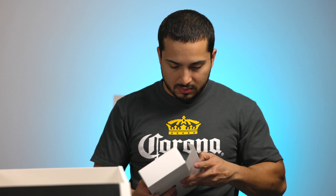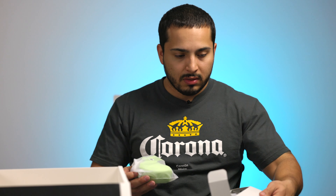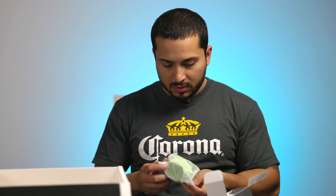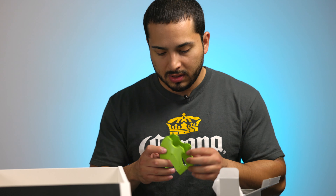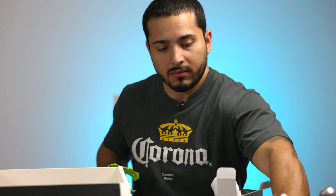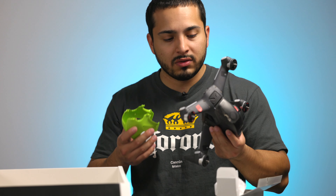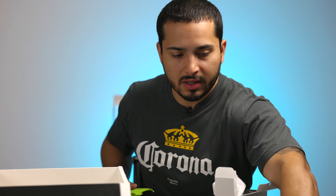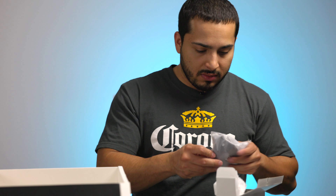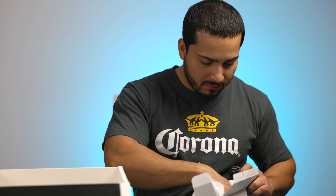You get a little cover — there's another color, green — but honestly I don't know why you'd want to change to the green. I think this clear one looks way better because you can see the inside and it looks more badass. In order to replace it you have to take out all the screws, so it'll take some time. Then we get the headband for the goggles, and a lot of cables.